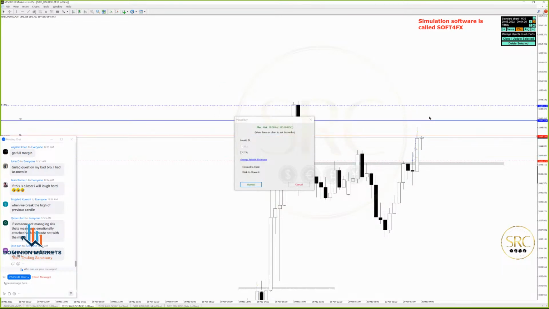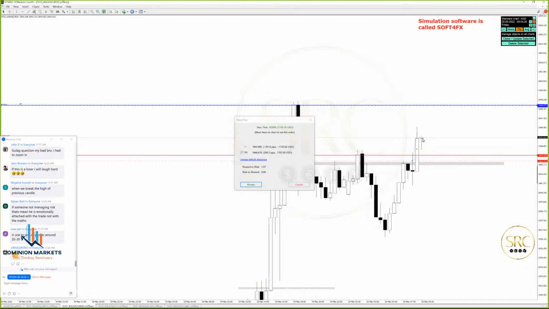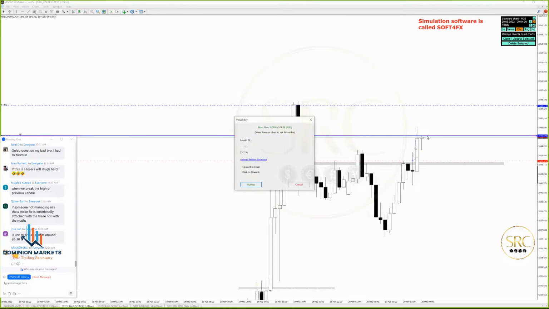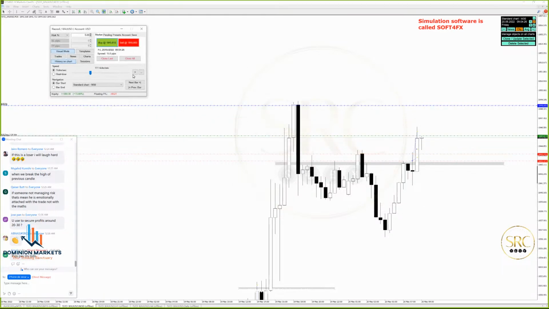10%. And the reason I put my stop right here is because this candle has made a lower wick. So if it's going to continue pushing up, it shouldn't break this low. If it breaks this low, then we lose. Oh, there's no free margin. Oh, okay. Yeah, we can't take this trade because the margin is too low. 5%. Yeah, let's do 5%. Because if it breaks this low, then we lose all our gains.